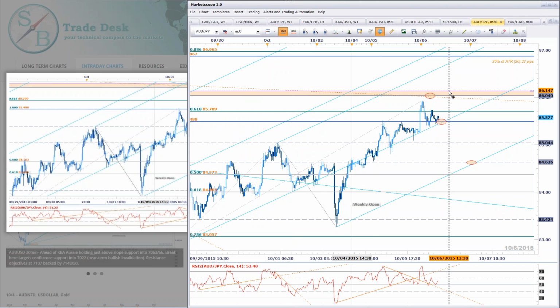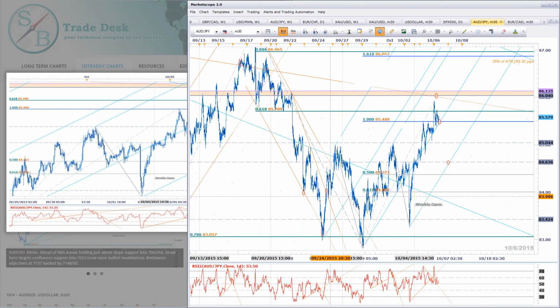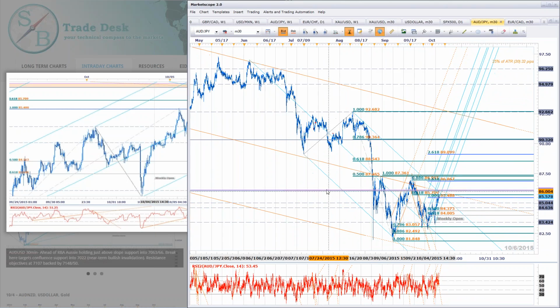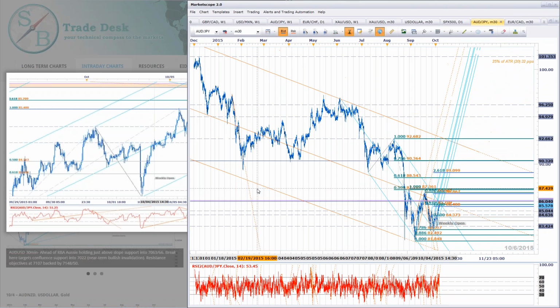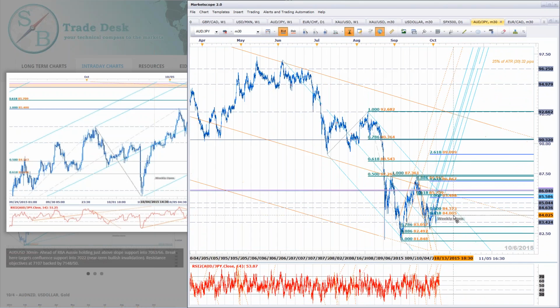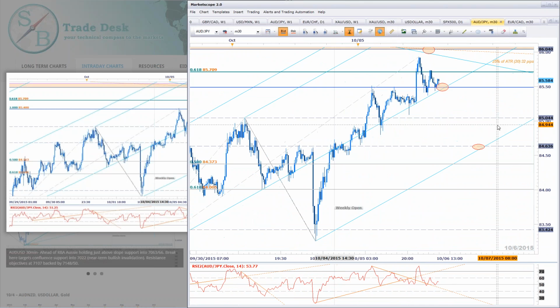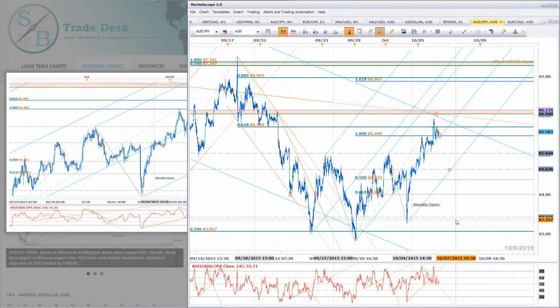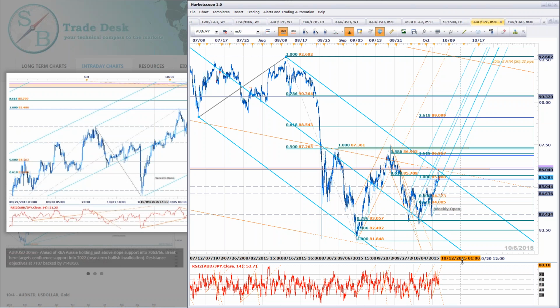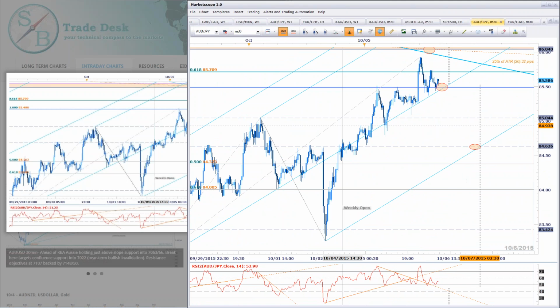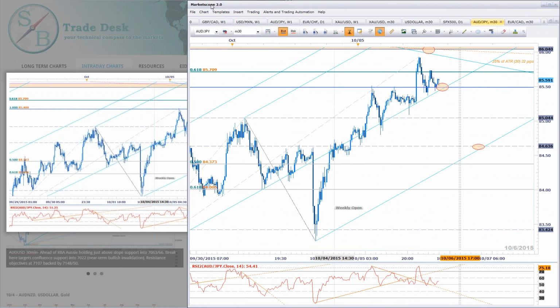Also within this region, guys, of the September open and the September high day close is a longer dated median line I want to show you that dates all the way back to earlier this year. And it's basically the same slope that we were looking at on the daily chart for the Aussie Yen right here. So that slope has been in work for a couple of months now, and it coincides right with that region basically through today. Not to mention just the basic operative slope resistance. So we'll be looking to see if we can get that tag of resistance or if we break below this. Either way, looking for a possible move to the downside after a high here.